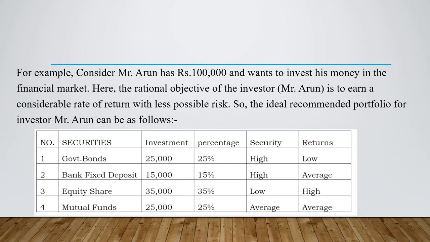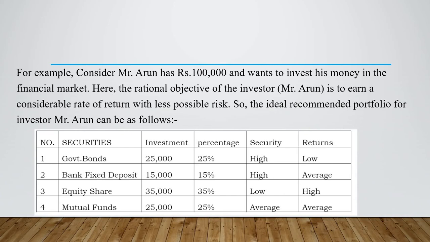So when we invest in equity shares, security is what? Low, means the risk is there. Risk is high. Correct. Why is risk high? If the company earns a good return, then only they are going to provide the dividend on equities. Otherwise there is no guarantee of a return. So it is less secured, and return will also be high. Right, high return. Why? The risk is more, so return is high.